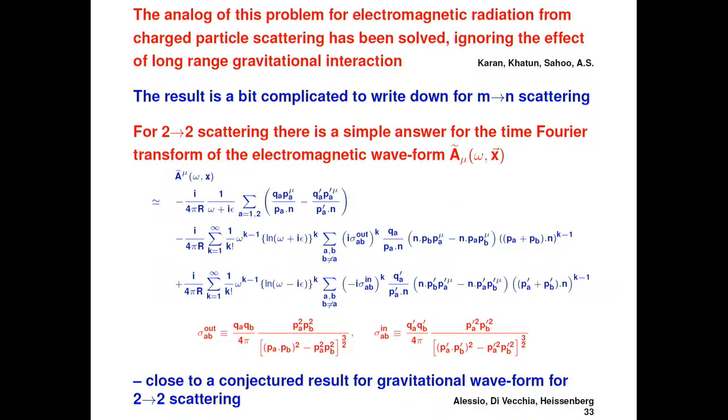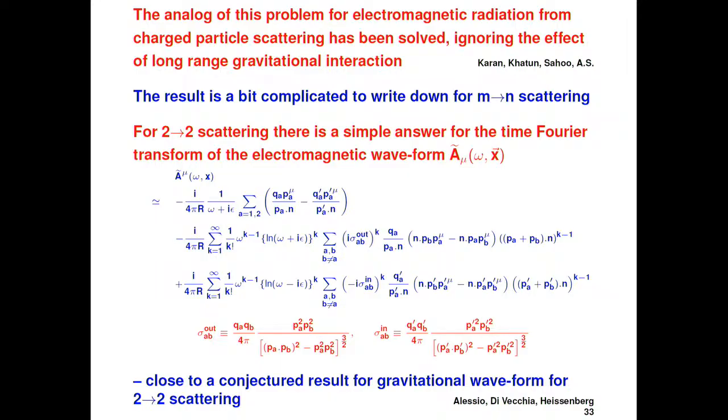As I said, we do not know if this is true or not, but there is an analog of this problem for electromagnetic radiation, okay, and that problem has been solved completely now, and we do know that the coefficient of the 1 over u to the n plus 1 log u to the n terms can all be computed and they are universal, they depend only on the mass and charge of the external particles.